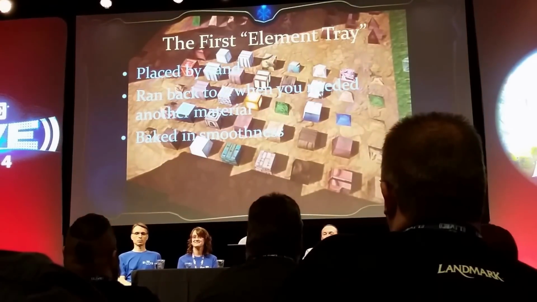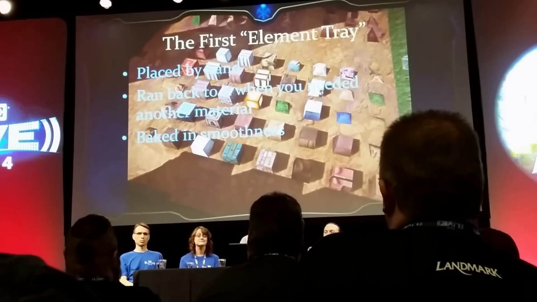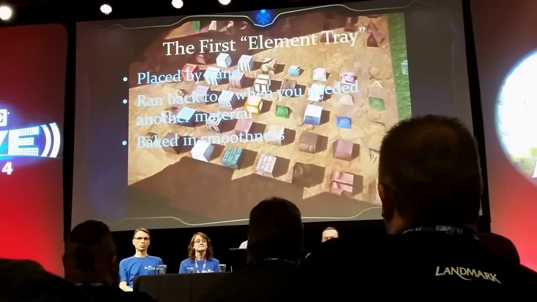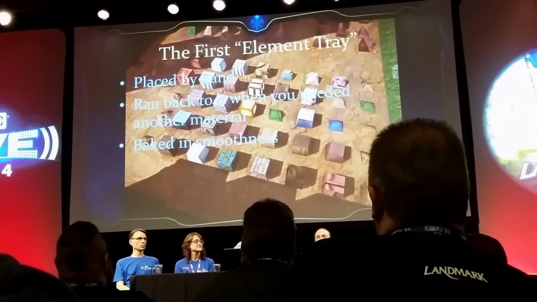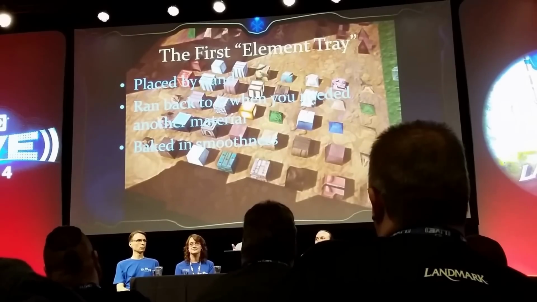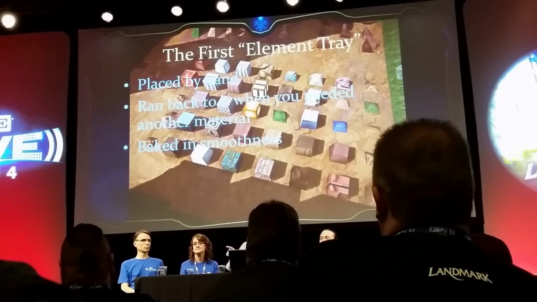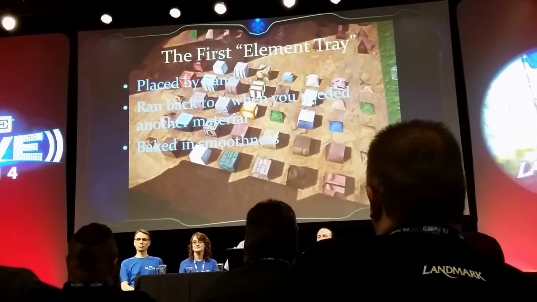This was the origin of the element tray in our prototype engine. Back then, you placed these voxels by hand doing a slash command and used the eyedropper and things to switch back and forth between the materials. You ran back to your palette that you had created like this when you needed to change what was on the cursor. And you see, on the right-hand side there's some voxels that look soft.